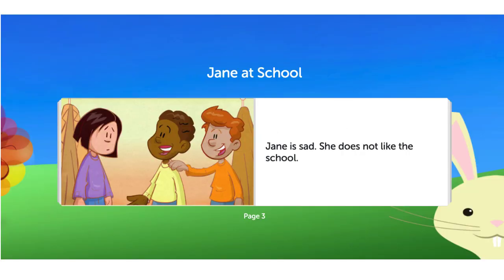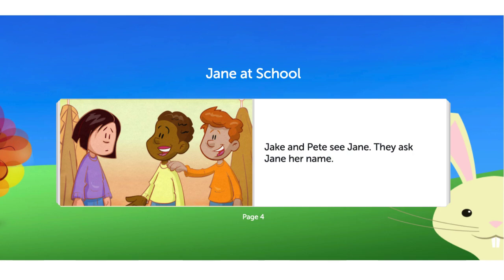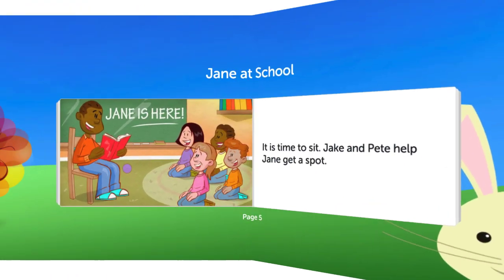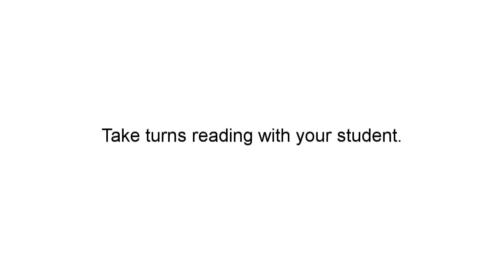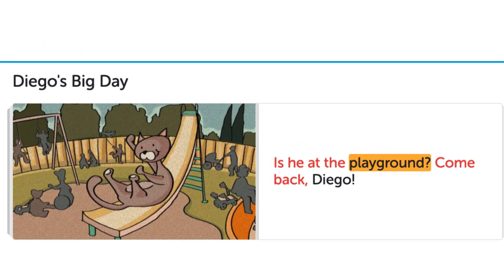When you start to read each page, you can help the student prepare to read by asking them to look at the picture and describe what they think the story is about or what might happen next. You may also want to take turns reading with your student if they often struggle. You could alternate reading each page. This is a good way of taking the pressure off, as well as model fluent expressive reading.